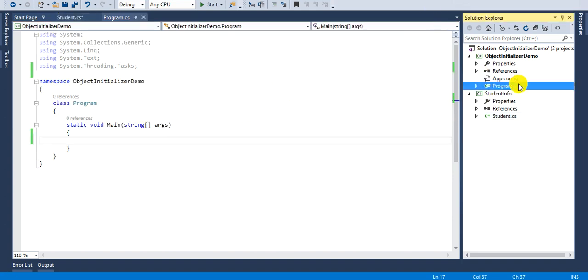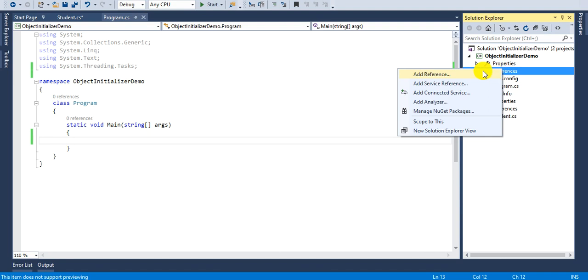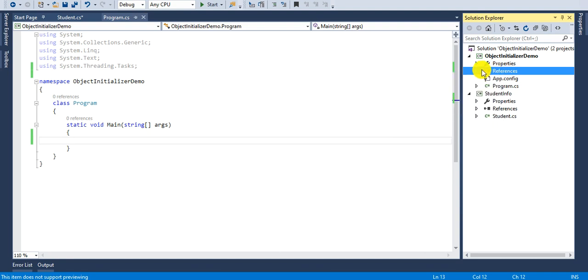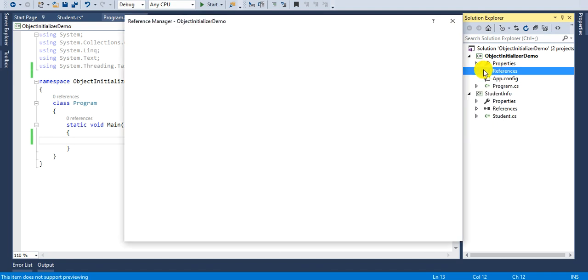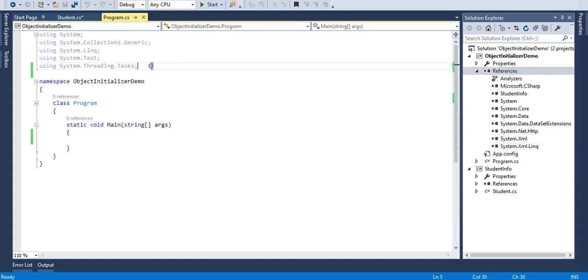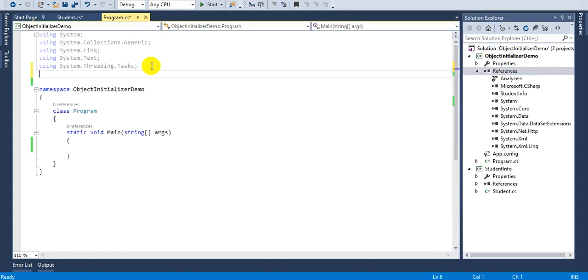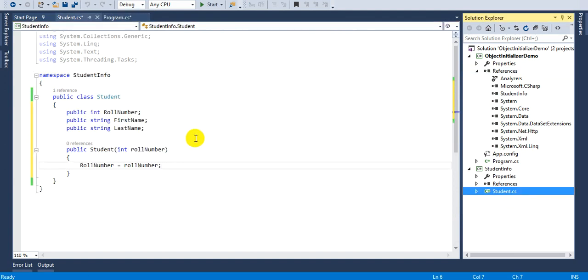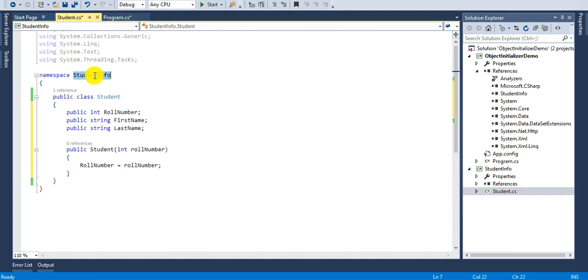Now we are going to create the object in the console application. In order to create an object, you have to add a reference of the project first. So I'll click on add reference and then tick the checkbox. Okay, and click on OK. Here you have to add the using keyword. Using and the namespace name, which is student info.